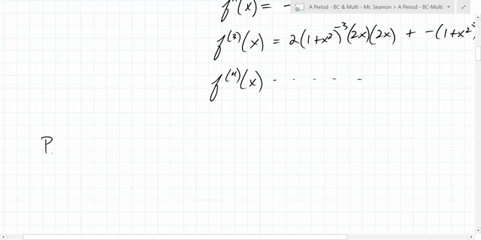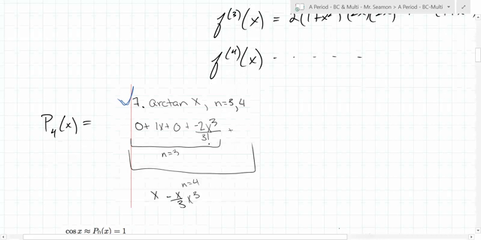So if we're actually going to write this Taylor polynomial, the Taylor polynomial 4 of this thing, what are we going to call it? It's going to be what? Who wants to read it off to me? Or who has it in their notes? I can check it right now. Who has it by the pattern? And you ended up with this right here.